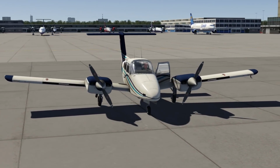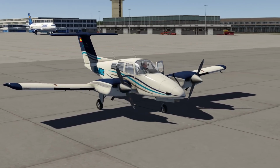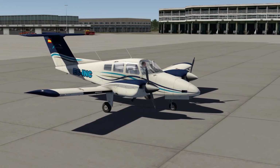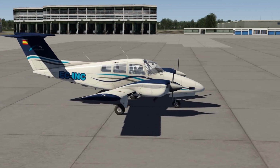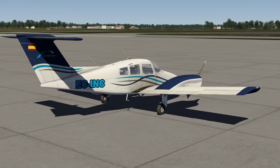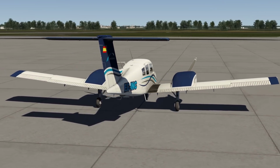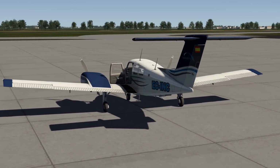This is not a platform that I spend a lot of time in, but I must admit that as it's becoming more explored and more developers are starting to take it on, it's a platform that I'm becoming more curious about, especially for where it's possibly heading in the future. But we are here today for the very recent release of Just Flight, bringing out their first experimentations in Aerofly FS2 with their Beechcraft Duchess.